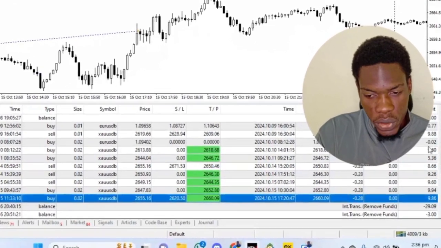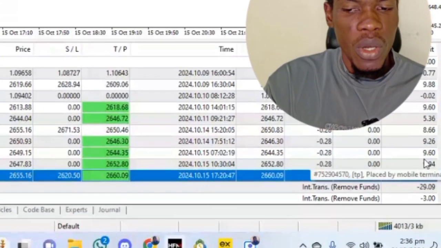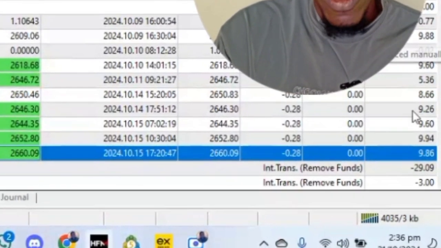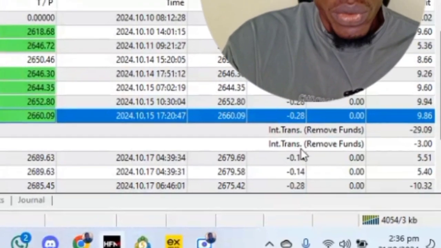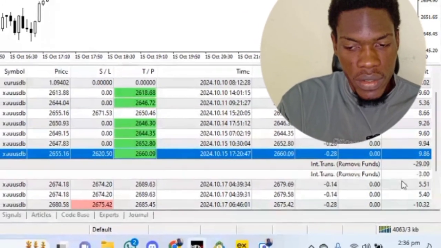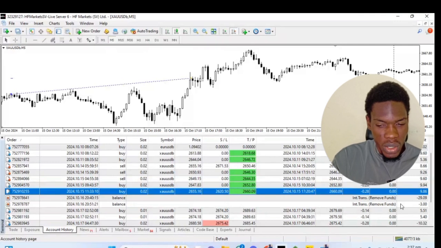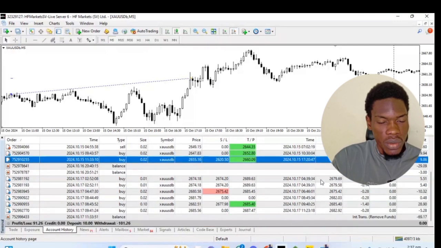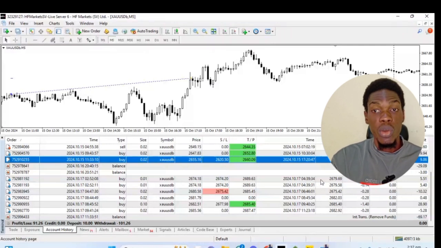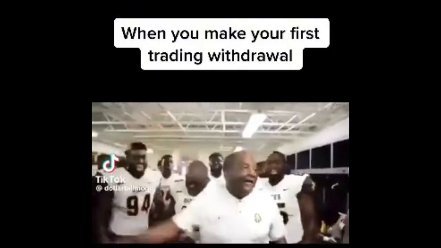And mind you, look at the profit on the side. It doesn't look big, but on a small account, this is how you grow an account, right? So I pressed withdrawal. I withdrew $29 and I withdrew $3 again. That's about $32, right? I just wanted to withdraw the money I had deposited, just for confidence. It's good to withdraw your profit. Tell them to bring me my money.